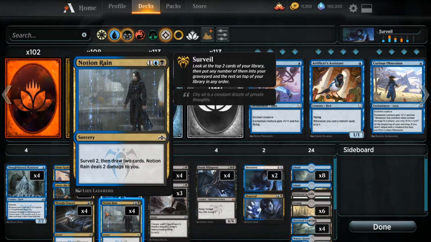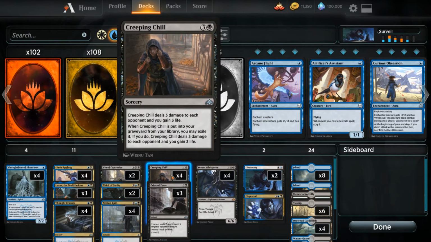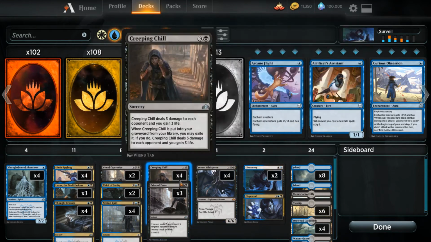You Surveil too, so it's a little bit better than Scry, and then draw 2 cards. So kind of a bit of an upgrade on Read the Bones here. And then we have Creeping Chill, another big combo piece, because once we do a lot of surveilling, specifically with Doom Whisperer, which I guess that I can probably get into now.